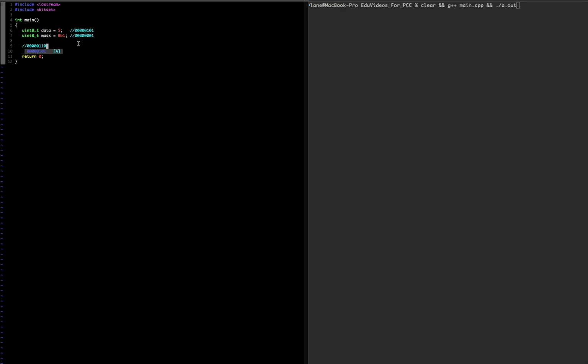Well, let's look at our bit mask. We have a bit mask where we have the last bit turned on. So what would happen if we do data AND mask? What that's going to do is only evaluate to the last bit, because it's the only one where the last bit is turned on for both values.